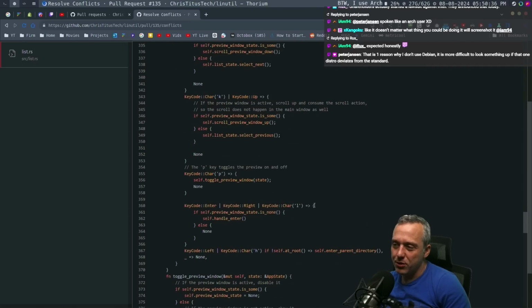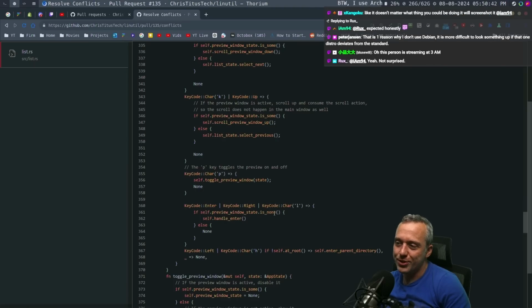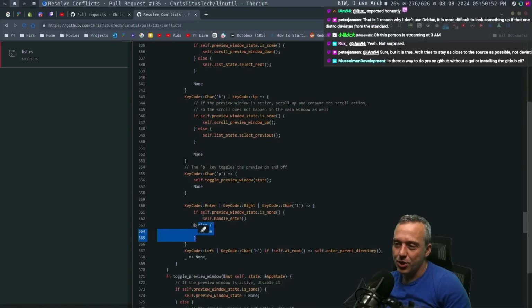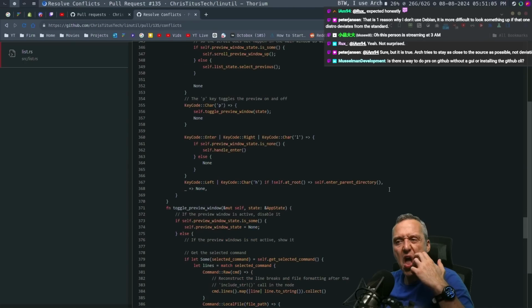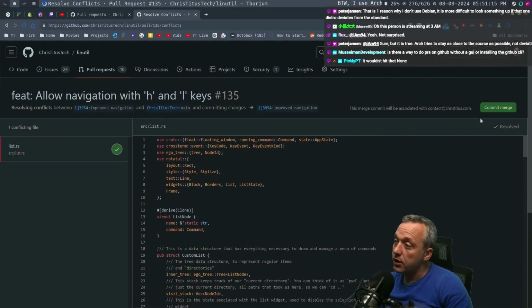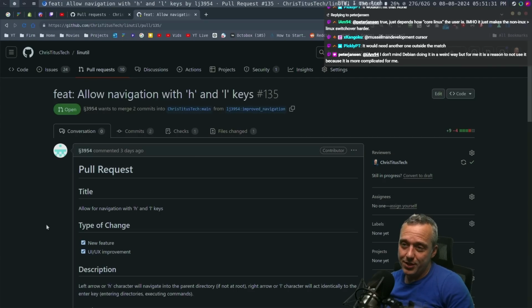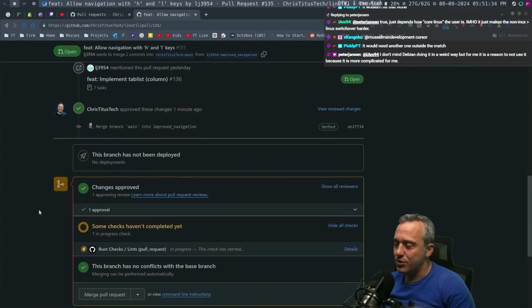So what this could be is we could actually change this into if self.preview_host is None. Go ahead and do self.hinter on this, and then you don't even need any of this, because technically it would just go through it, and then if it's there, it would go ahead and do the self.handle_enter. If it's not, well, it's going to hit None anyways at the end. So I thought that was kind of interesting. All right, unless I fat fingered something there. I really should stop editing in the browser, but you know, I probably should have done this in Cursor. Let's run a check on it real fast just to make sure it resolved our issue.